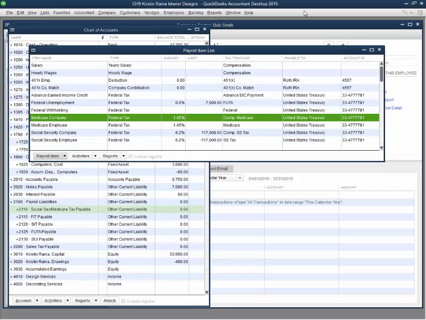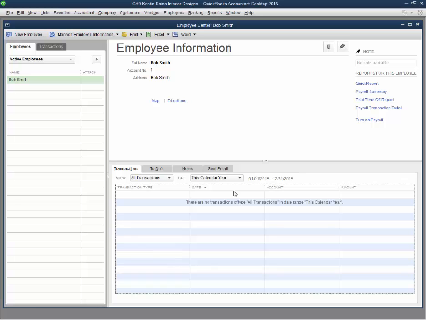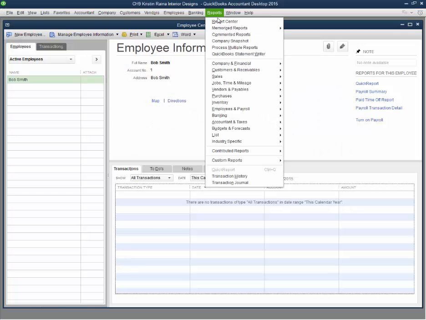All right, so generally I've gone over the setup of payroll, how to turn it on, going into the chart of accounts, going into your payroll item list, going into your employee center, and managing that information. The very last part talks about going to Reports and looking at some of our report options.